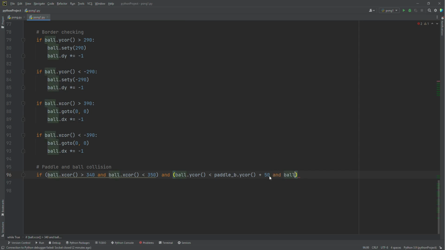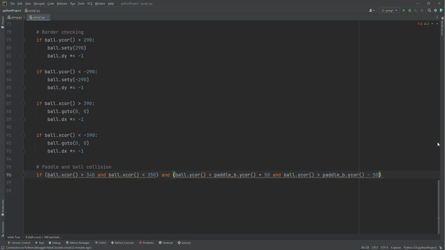And ball's y coordinate is greater than paddle B's y coordinate minus 50.